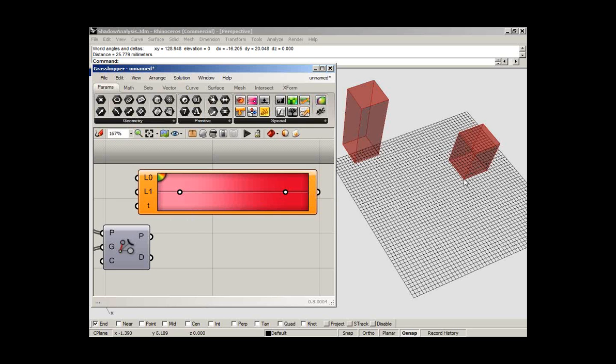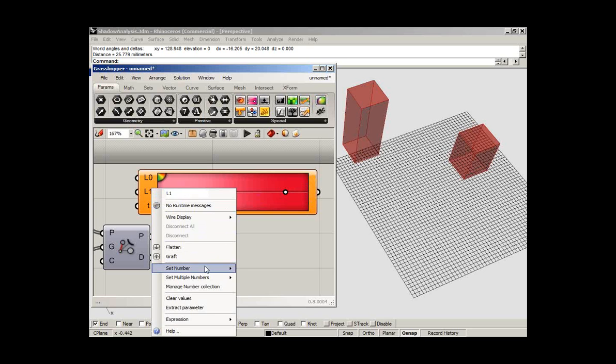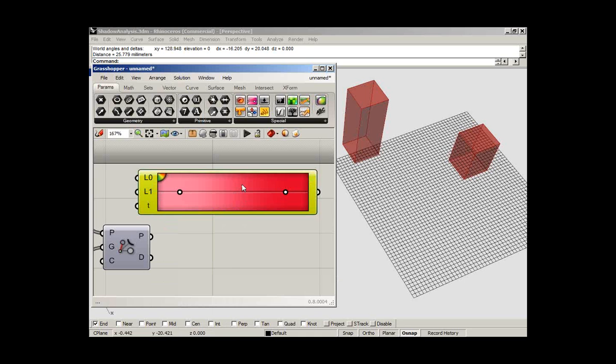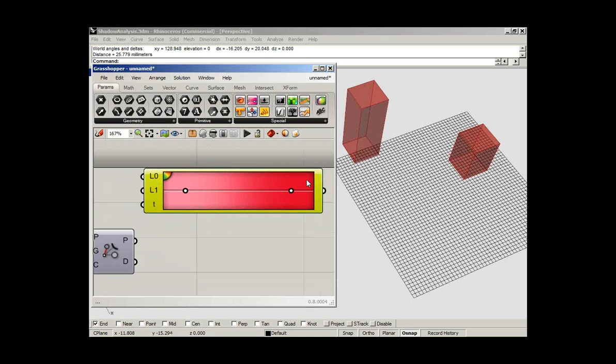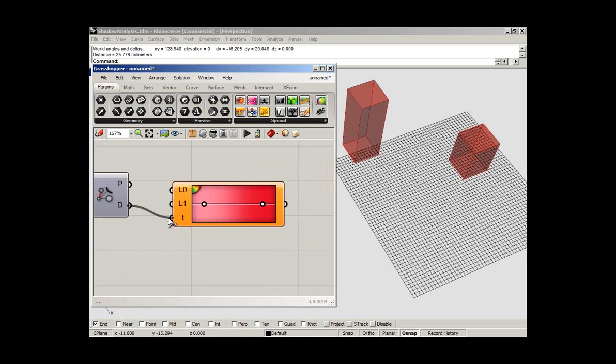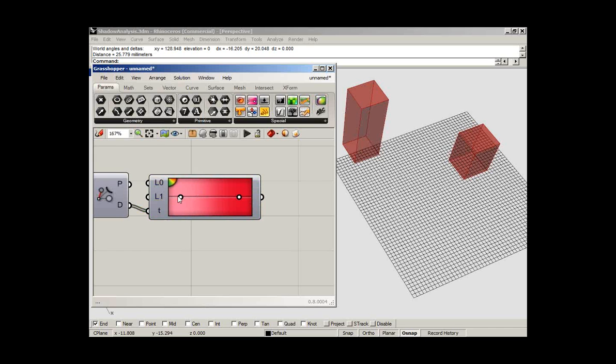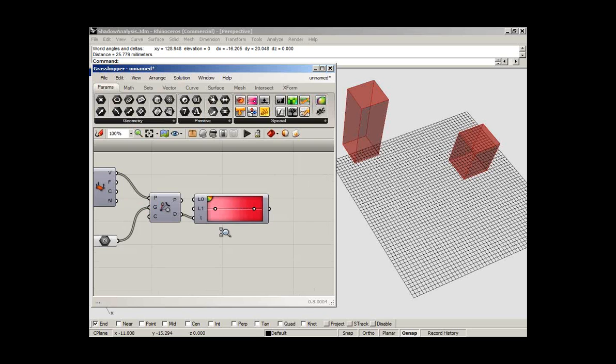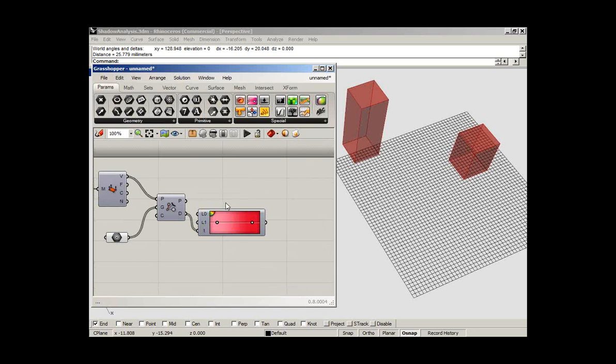Now our distances can go pretty big. They can go from 0 to 25. So you need to change the limit here. I can do that by changing the L1 value from 1 to 25. And if we plug our distances into the T input now, we can have them evaluate along this gradient somewhere. So the last step here is to assign these colors back onto the mesh so we can actually see this gradient in space.